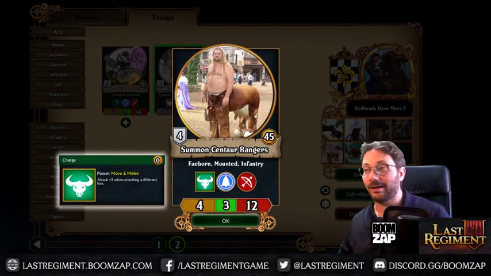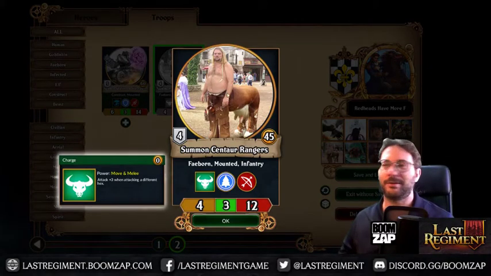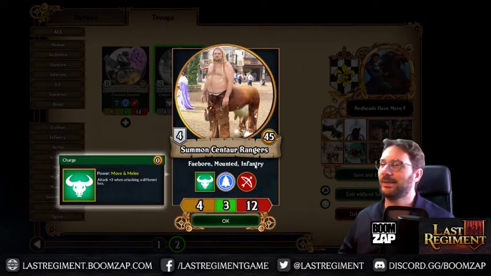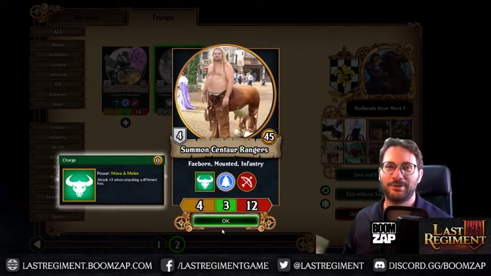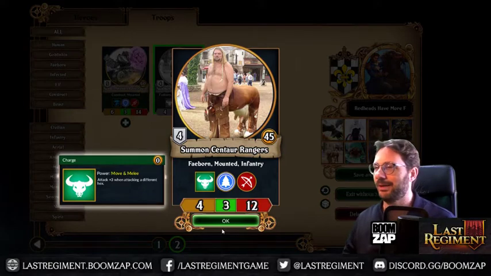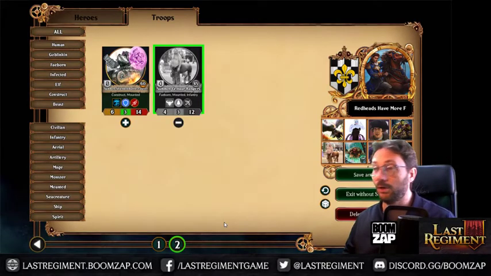But anyway, the other thing I find funny, for those of you who don't get the joke, our centaurs are both mounted and infantry. So, ha ha ha. So that's my little centaur joke. That joke stays in the game. The centaurs are mounted and infantry joke stays in the game. So anyway, now all that's done. So yay, that's all cool.